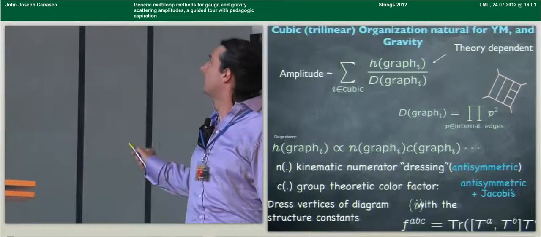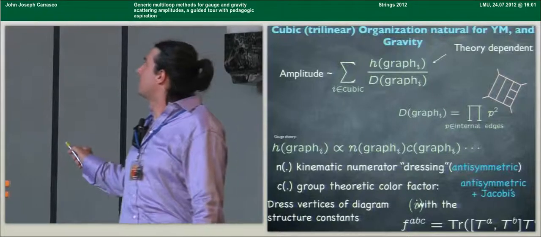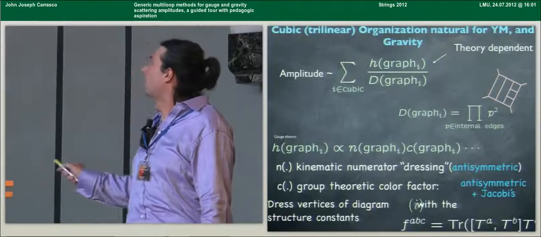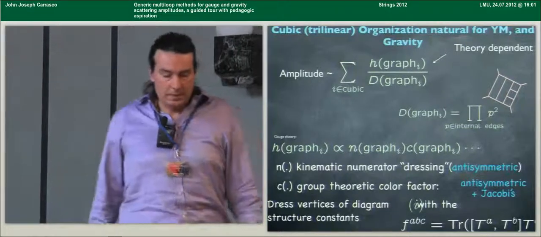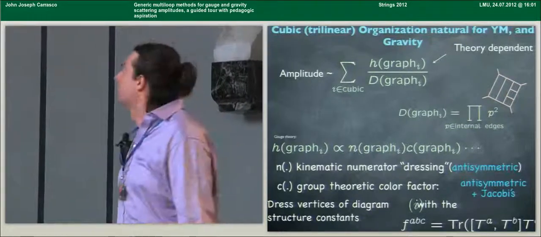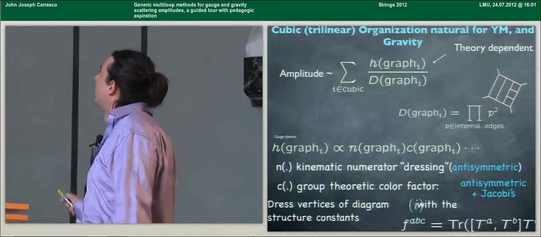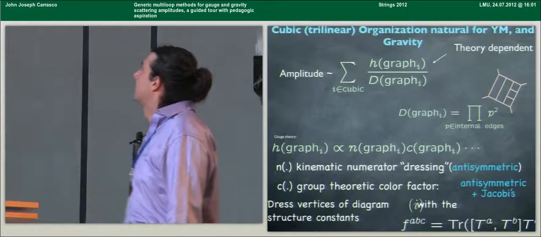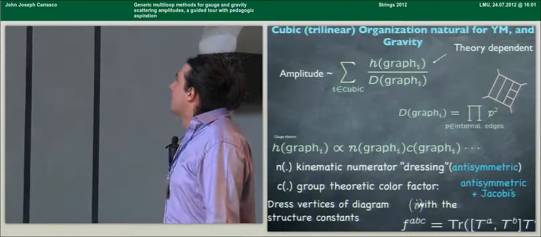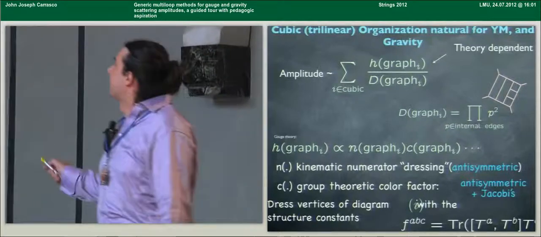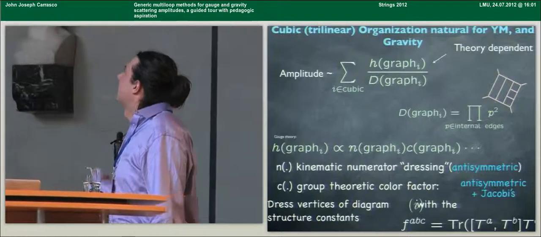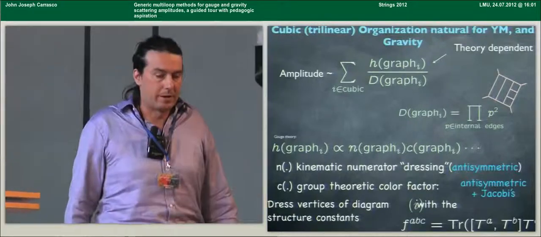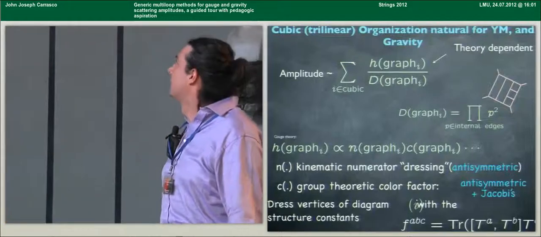And so in these cubic graphs, each vertex represents conservation of momentum and also, for gauge theories, conservation of color. This is a very natural way of making these symmetries manifest. If you're going to go hunting for structure, having a representation that makes conservation of momentum and conservation of color manifest is a very useful place to do it.